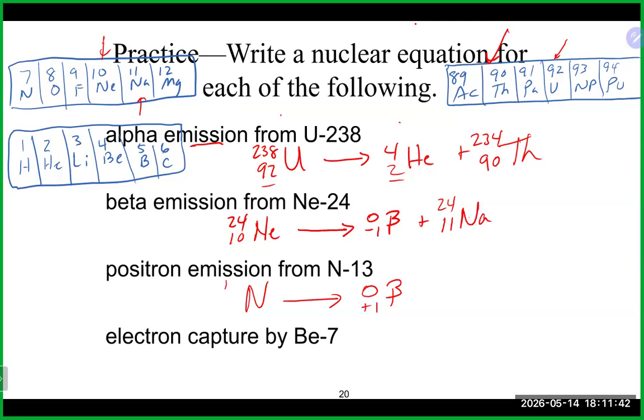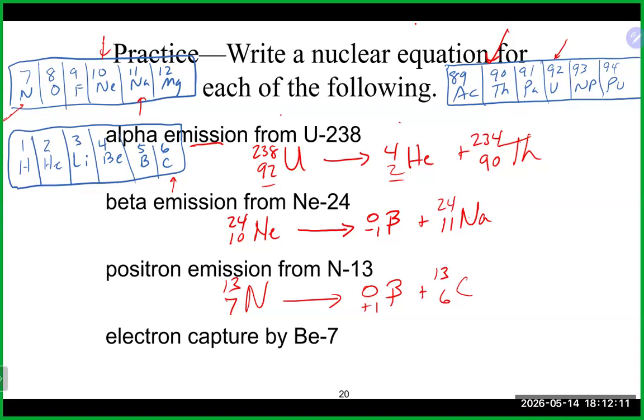Nitrogen 13 going up on top. Periodic table, nitrogen number 7 there. And in this case, 7 minus 1 is 6. So we will end up with 6 as our missing atomic number. And obviously number 6 there is carbon. And up on top, 13 on the left, 0 on the right. So 13 is our missing mass number in this case.